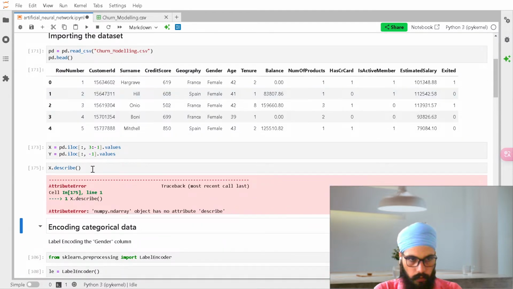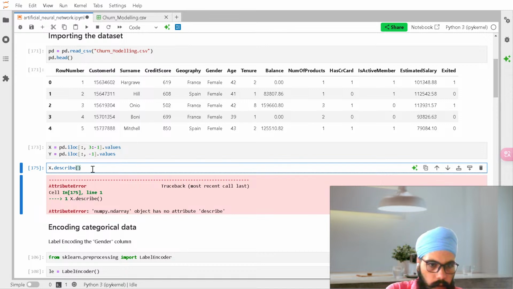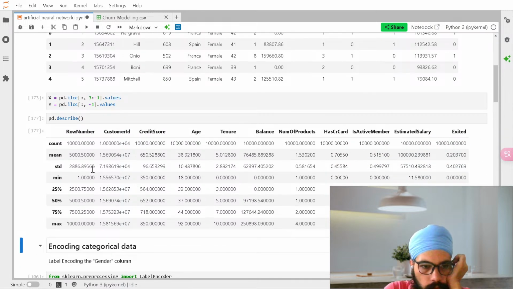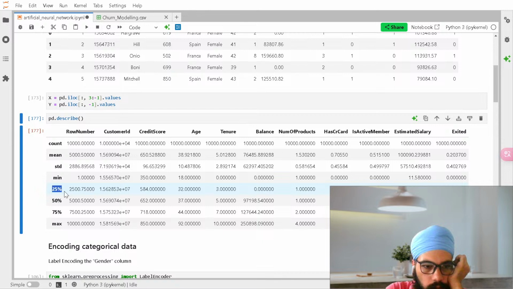Okay, so dot values, sorry, my mistake. We can just do pd dot describe. So this is the 25%, 50%, 75%. Can we estimate it from here?